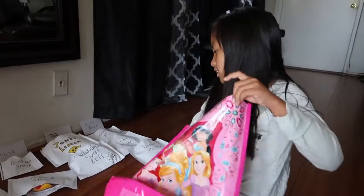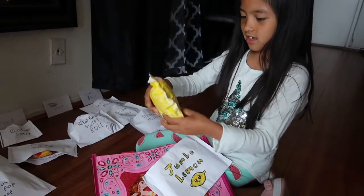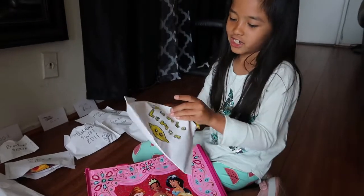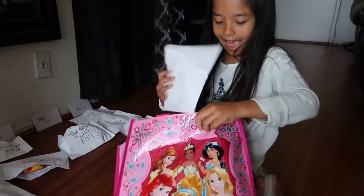I really want the lemon, so let's get the lemon one. Let's see. Oh gee, it's so cute, and it's jumbo. I like this packaging actually, so let's put that back and drop it in the bag.